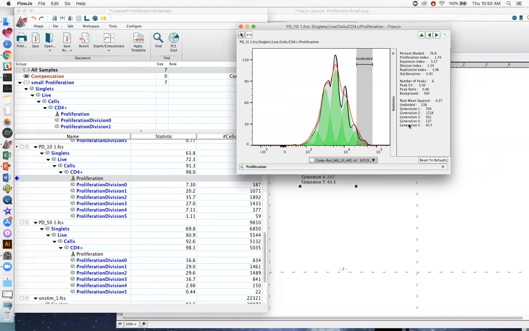So whatever the generation numbers are here, you could consider as being erroneous, and you either need more samples or more data to fit that model, or you need to come in and constrain the model more to bring this down.